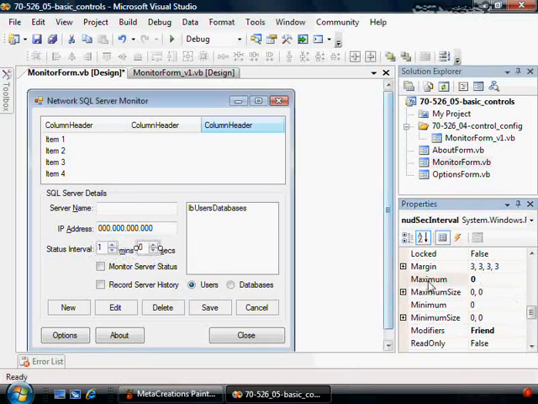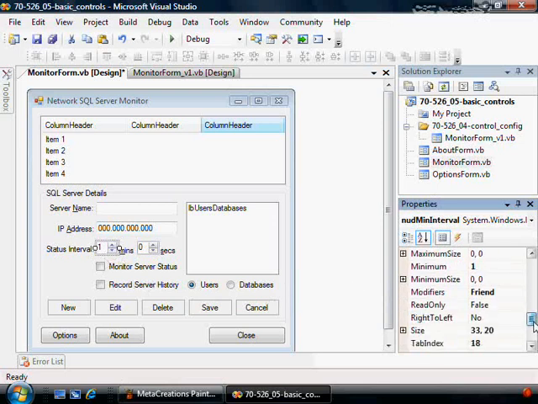As far as the seconds go, obviously we want the maximum here to be 59. Technically then on the minute side, we probably want this 59 too, so the most they can go is 59 minutes and 59 seconds. There we go. That's really all you need to worry about here. You can also set a default value as I did here. You can see I put 1 in there as the default value.